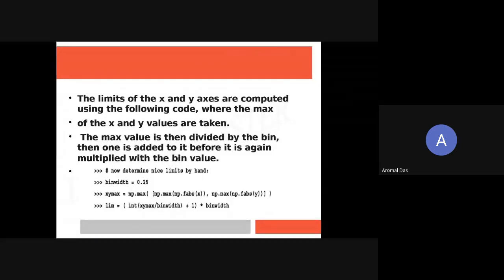Here, the maximum of x and y values is taken, and the maximum value is then divided by bin, then 1 is added to it before it is again multiplied with the bin width. So that is int of x y max divided by bin plus 1, into bin width. This is the limit.